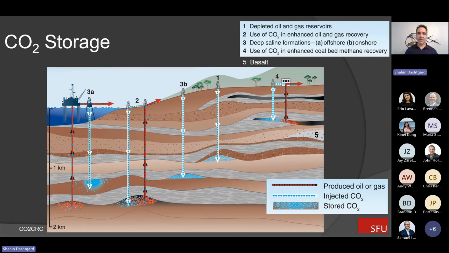What we're going to focus on, however, is actually what happens when we have that CO2. So we've captured it off the smokestacks, we've transported it to our site, and then what actually happens to it. And that's where we start to look at injecting that underground and what happens to the CO2 once it's injected underground. And there's a whole different array of places you can store this. As John mentioned, sandstone and coal are two elements. The other is in basalt. We're going to look at sandstone and basalt in a little bit more detail because those are the two most advanced forms of subsurface sequestration that are being done at present.